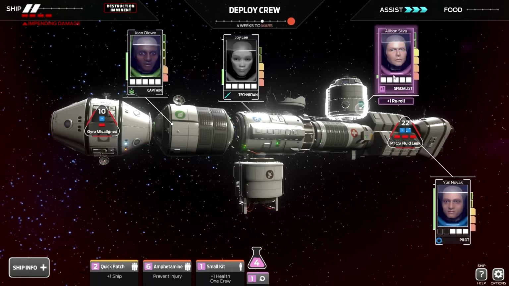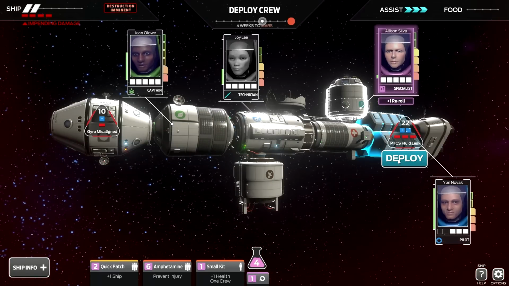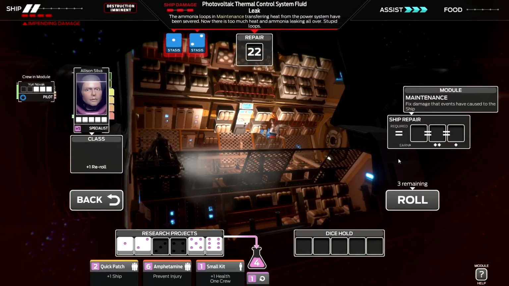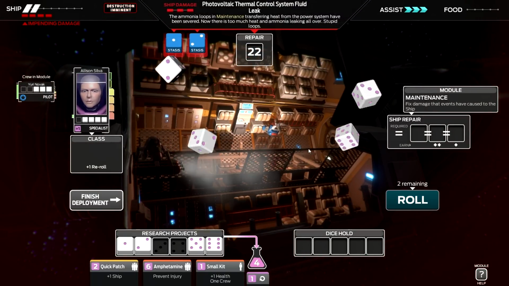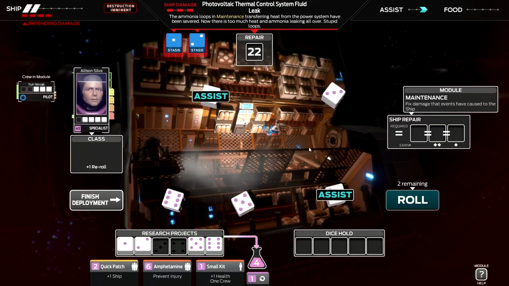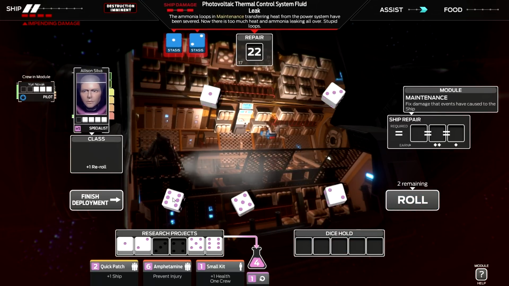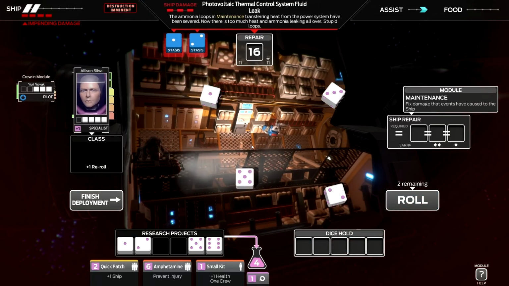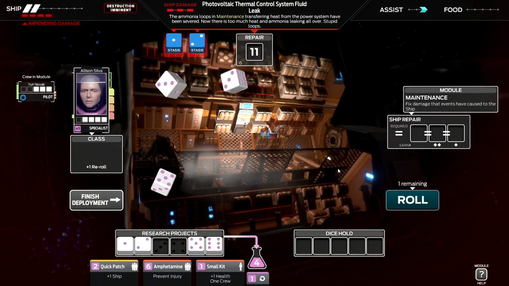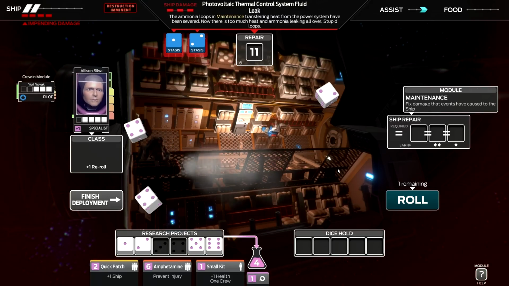Yuri physically can't deal with this room by himself, so I'm sending the specialist down to help him. There's a stasis on 1 and 2, but we've got loads of assists. So a 5, a 6, a 2, a 3, and a 1. Yep, fine, those are all pretty good. Shove the 6 and the 5 in there, and then she might be able to do this by herself, actually. Might be able to if we get really, really lucky.